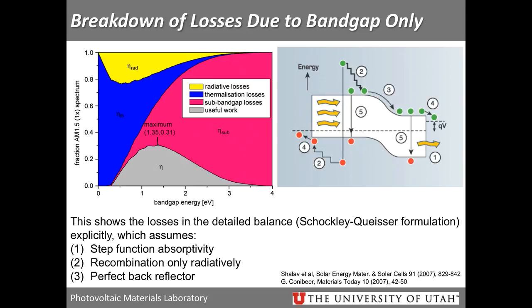The third is a perfect back reflector. So if we talked about sub-band gap photons or any photons that aren't absorbed in the bulk of the material and they hit the back surface, they could pass through the back surface, or basically the reflectivity of the back surface will increase the path length that light has through the material, so increasing the collection probability of those photons. Does that make sense? Cool.